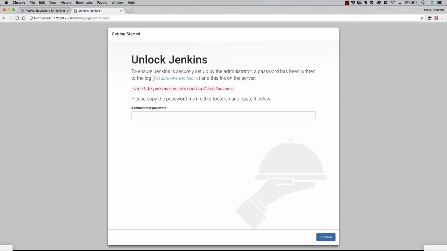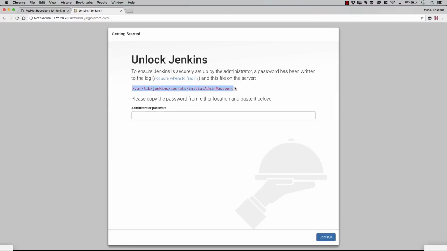Alright, so the first time when you install Jenkins, this is the message you will be greeted with. What Jenkins basically wants to make sure is that you are the correct person who is accessing this instance, because as of now, whoever has the URL can access this instance. So there is no security measure at the moment in place. There is no access control at this point in time available on this machine. So I will simply copy this address.